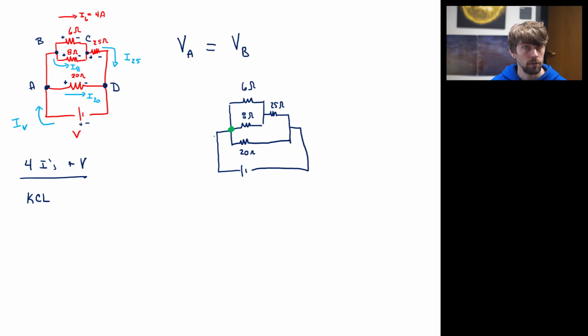That's that green node. And then we have a second one here. We have a third one there. So we actually only have 3 junctions. And because we only have 3 junctions, we can apply KCL twice. So just be careful. When you have a perfect wire connecting 2 branches, you can basically think about getting rid of that wire, and those 2 branches are connected at the same location. So I say all of that to say, for lack of a better term, I'm going to get rid of that label for B. It's all a single junction.